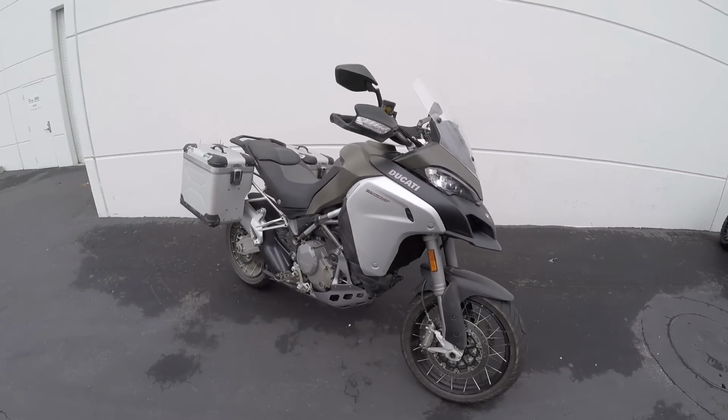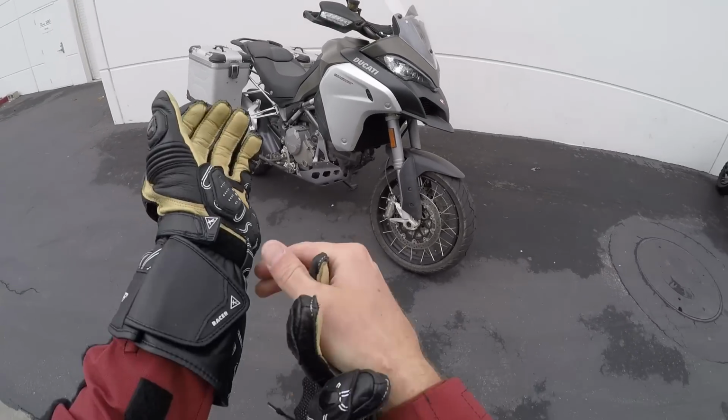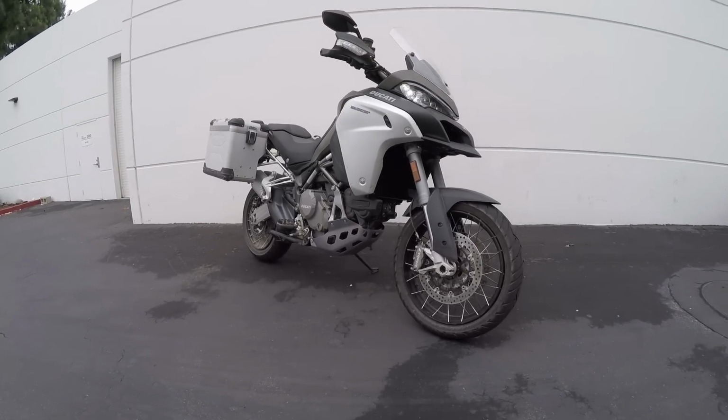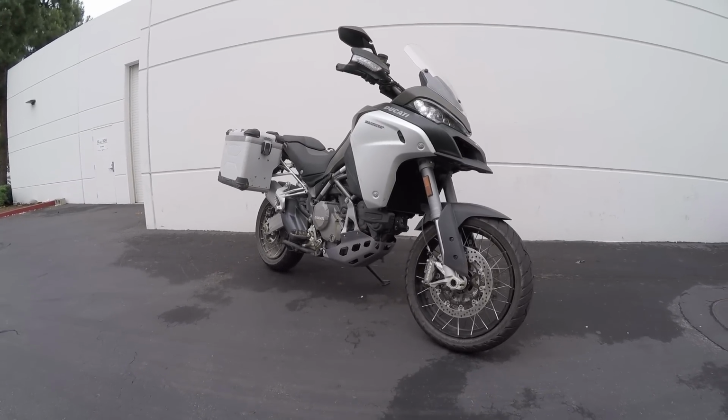Anyway, there you have it. Big old Multi Enduro. As a commuter, darn good, as long as you've got an inseam to match. And as a motorcycle otherwise, also damn good.